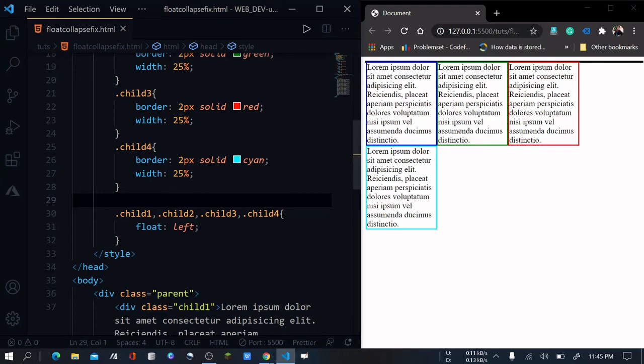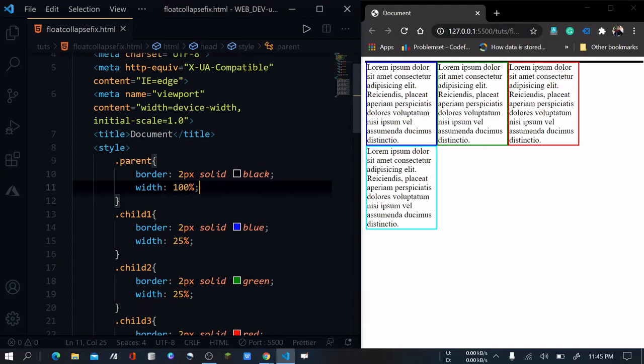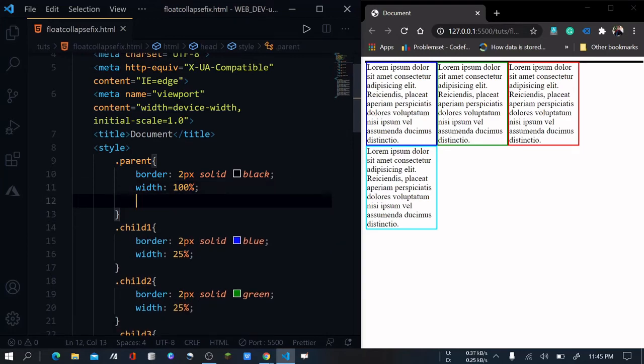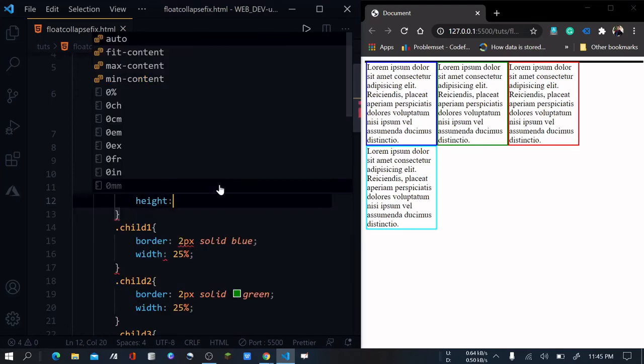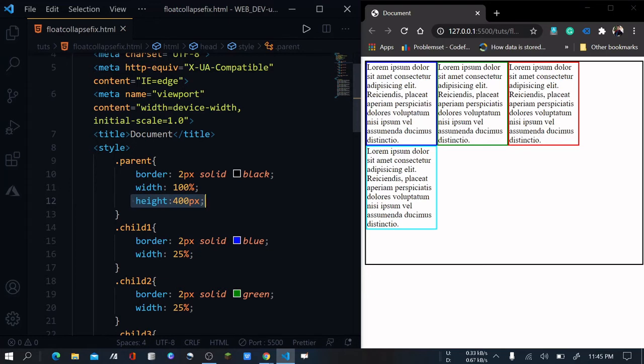One thing I can do here is set the height of this division to, let's say, 400 pixels. When I set the height of this division to 400 pixels, it means the height is fixed and cannot change.